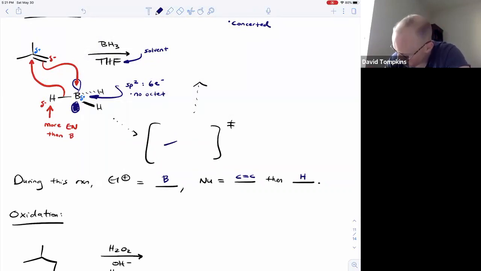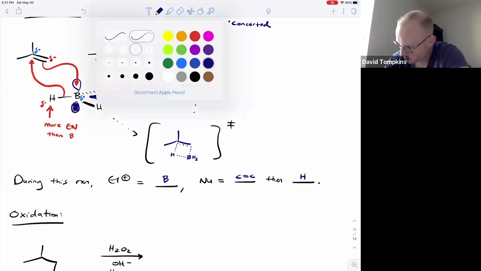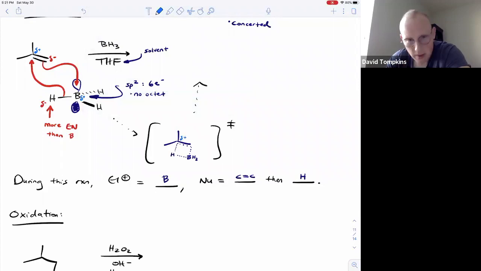So this takes us to an intermediate that is charge minimized, where the pi bond is breaking. Boron is adding to the terminal position, and it keeps 2 hydrogens. It is breaking away from a hydridic hydrogen, which is forming a bond at the tertiary carbon. So you get this 4-membered ring transition state. And it is charge minimized, so the more substituted carbon that's better at stabilizing positive charge is diagonal to the electrophilic boron, and the less substituted carbon with more nucleophilic character is diagonal to the nucleophile hydride. And so because the hydride and boron add at the same time, they both add on the same face, or you get a syn addition, although this compound has no stereocenters in it.